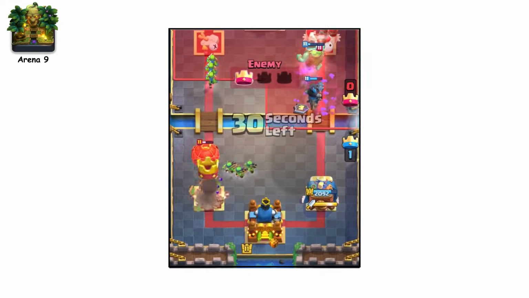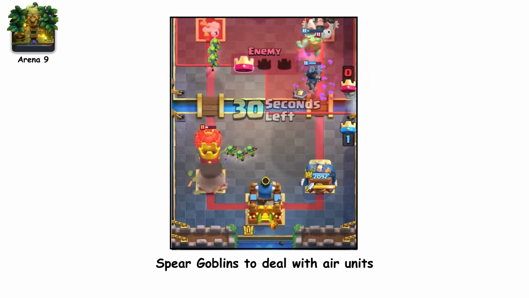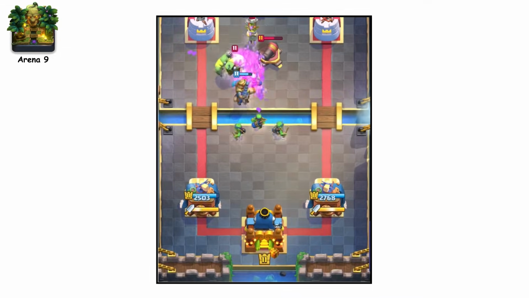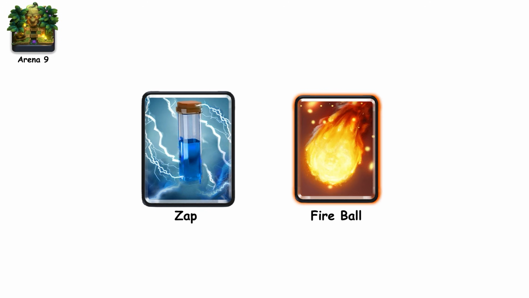Defensively, this deck is very balanced. You have Goblin Gang and Bats to distract and pressure, Spear Goblins to deal with air units, and both princes to clean up on the ground. The Goblin Gang is especially useful because it can shut down big threats like Hog Rider or Miner if placed right. Pair that with Zap or Fireball and you can handle almost any type of push.